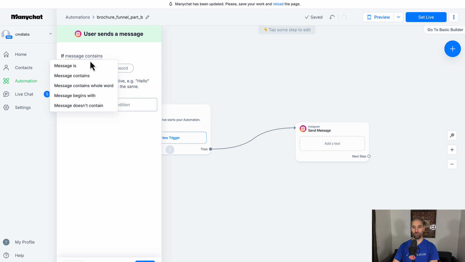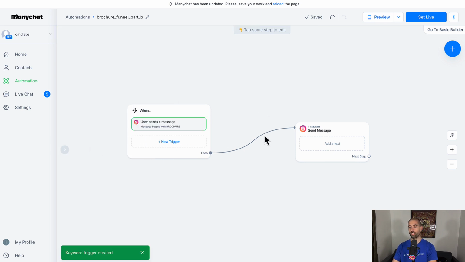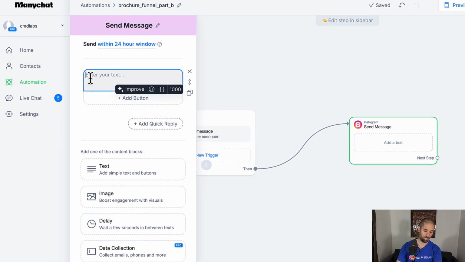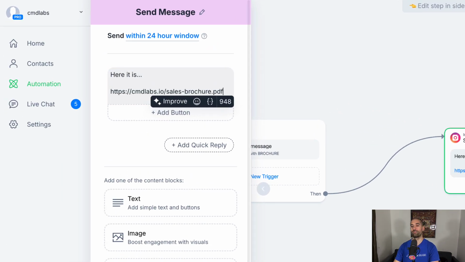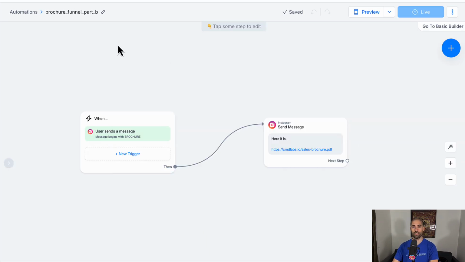We only want it to trigger when the message begins with the keyword brochure. It has to be all caps. When that happens, we're going to send the link to the brochure. We can set that live now and test it out.